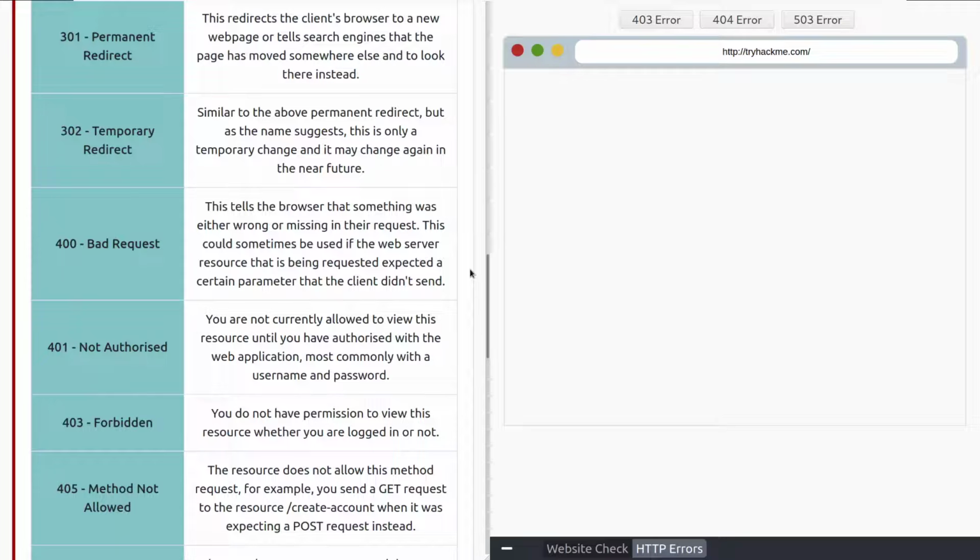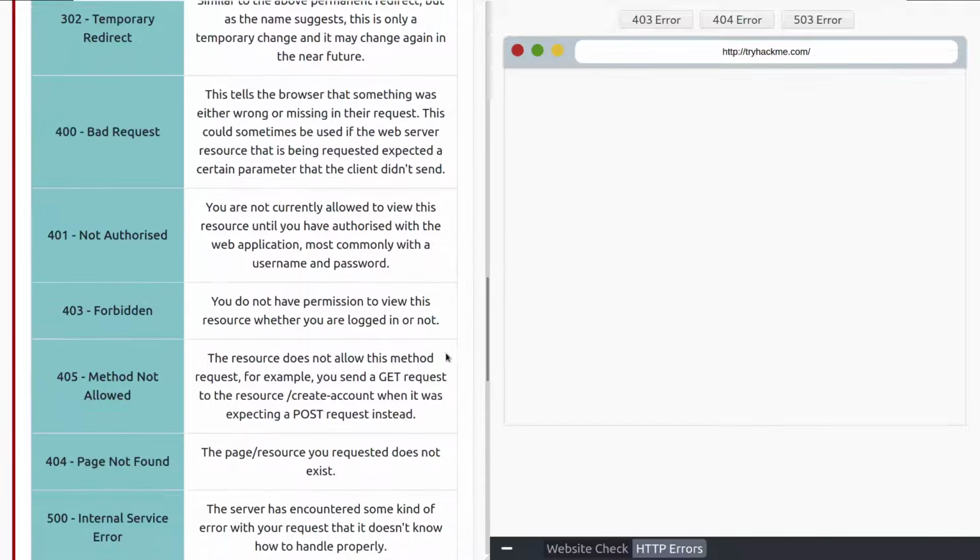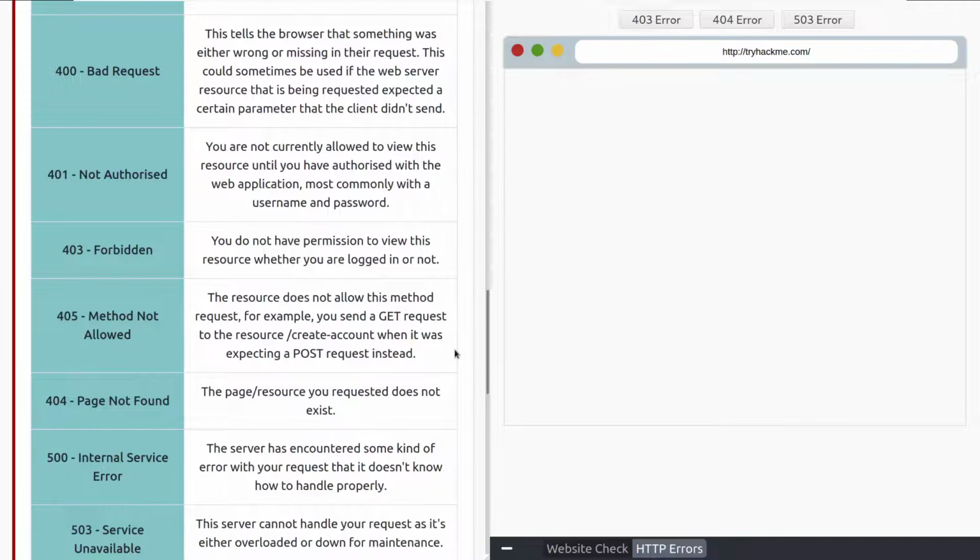It might send back a, hey, what are you asking for, with a 400. Next we have 401, which is not authorized. You are not currently allowed to view this resource until you have authorized with the web application, most commonly with a username and a password. Then we have 403, very similar to 401 because it's in that 400 category. You do not have permission to view this resource, whether you are logged in or not.